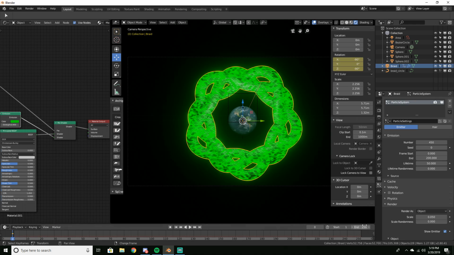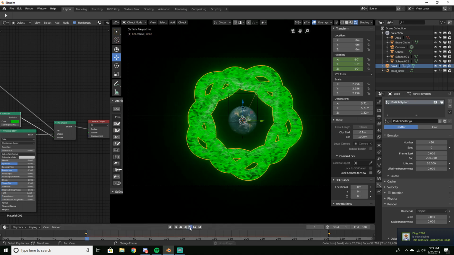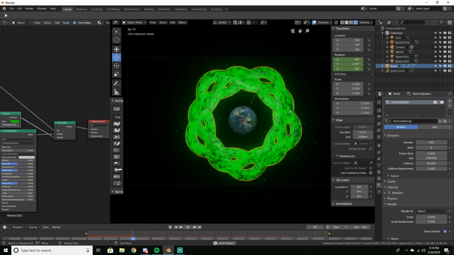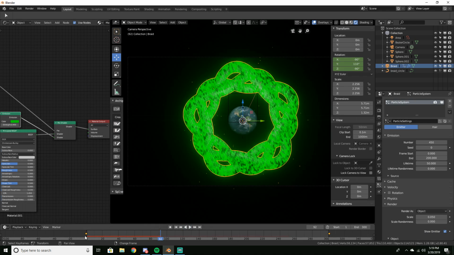I'm actually going to make this 300 frames. If we go over to 300 and go to 301 and put this at 360 and then insert a keyframe, we should see that we now have our knot rolling, which is what we want.